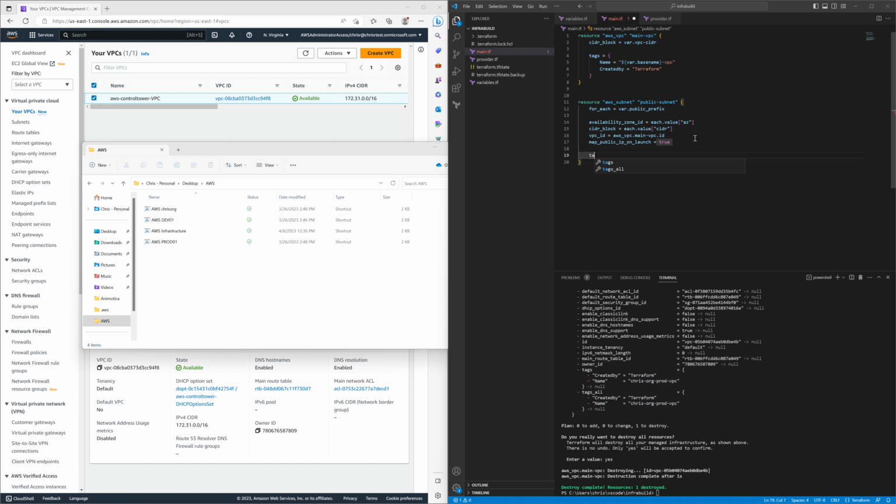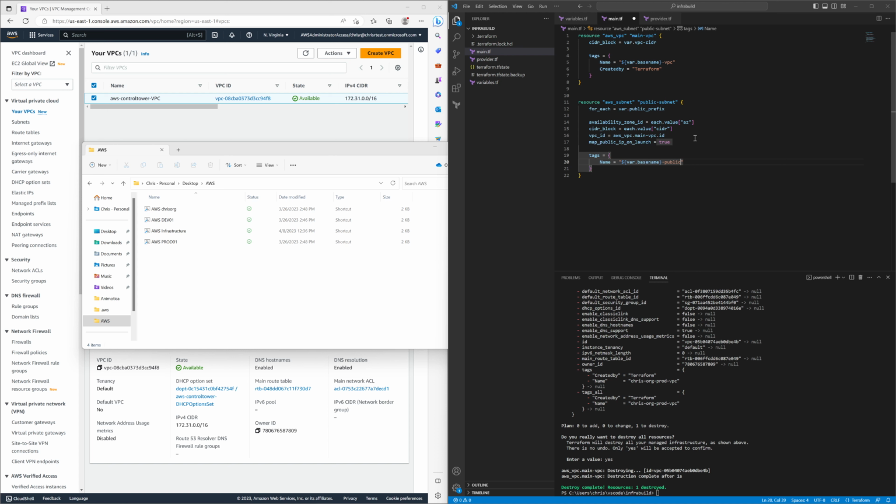And then we'll go to our tags. We'll define our tags. Name, and this is going to equal ${var.base_name}. That's what we're going to use most of the time here. We want to use that base name that we defined. So this is for reusability of this code.